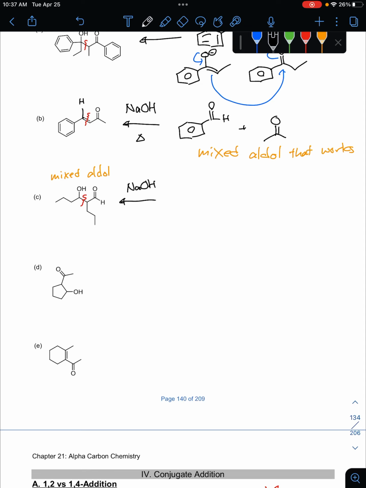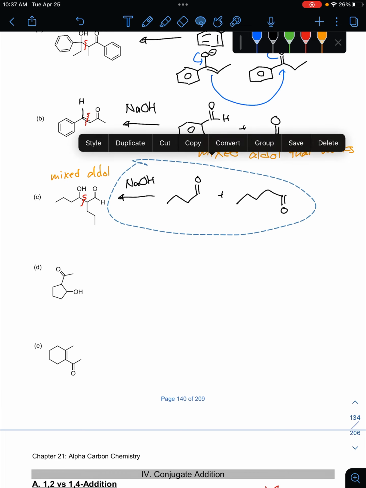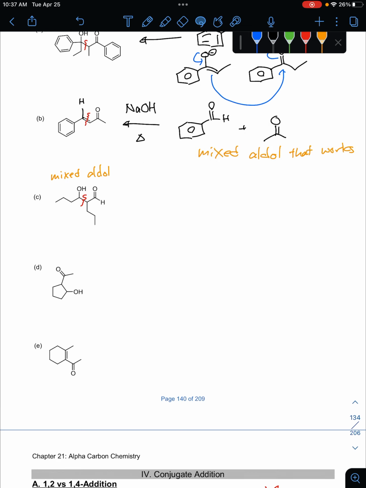So what we don't want to do, this is the wrong answer, is just mix these aldehydes and hope that it would work. That is not the right way to do this. Okay. So what can we do? One of the ways we could do this would be to specify which aldehyde is going to be the enolate. So one of the ways we could do that is this pentanal. We treat that with LDA at cold temperature to form the enolate.